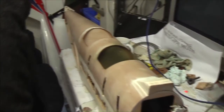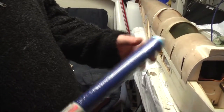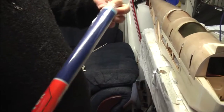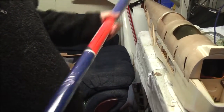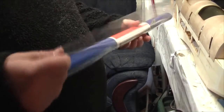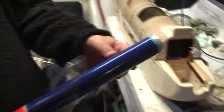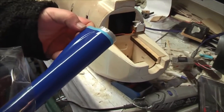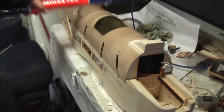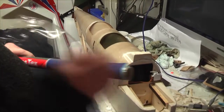Oh, a postman's bin. We've got the covering for the body. This is Gloss-Tex. It's like Solartex, a fabric covering, but it's gloss painted. There you go, as you can see, nice and shiny. So that is going on there, and that's going to be the colour of the fuselage. So it's going to be blue and silver.